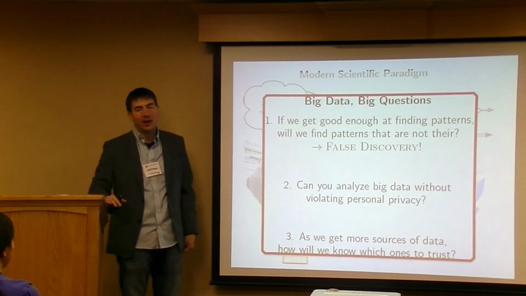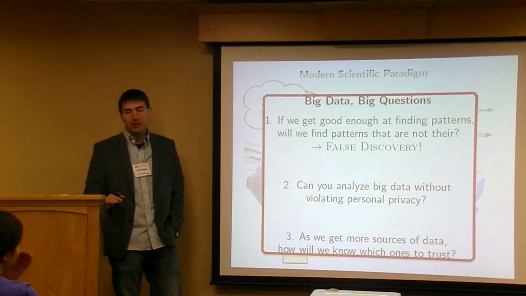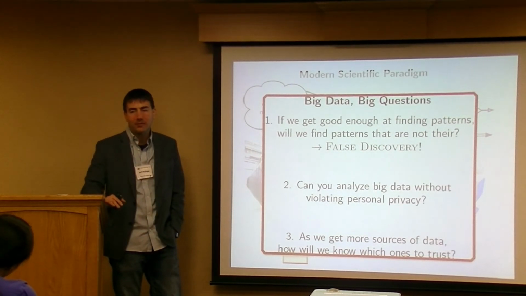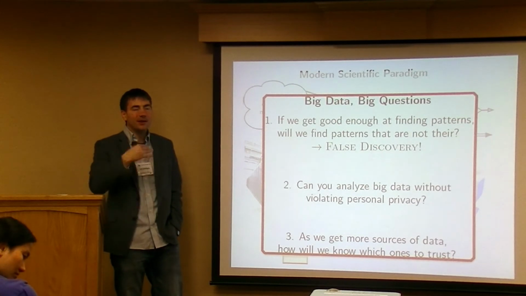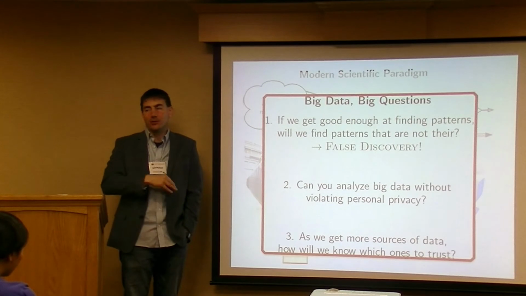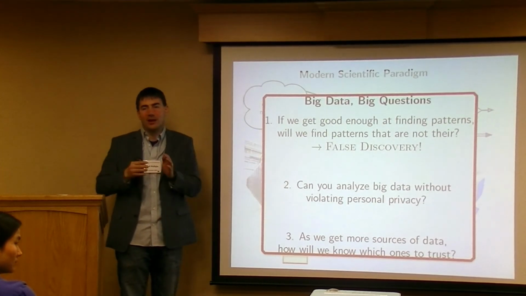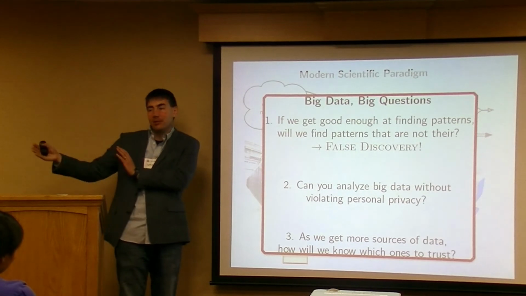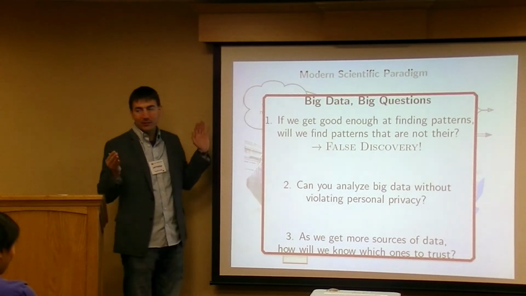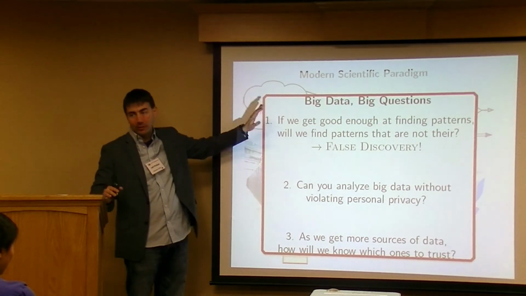And this happens in science a lot. There have been a number of papers published in, say, Science and Nature where people analyzed data, found some very small p-value, and then later discovered it was just some random process, a very small probability event that they happened to see. And things have to get retracted. So how do you deal with this? And this is becoming more and more of a problem.